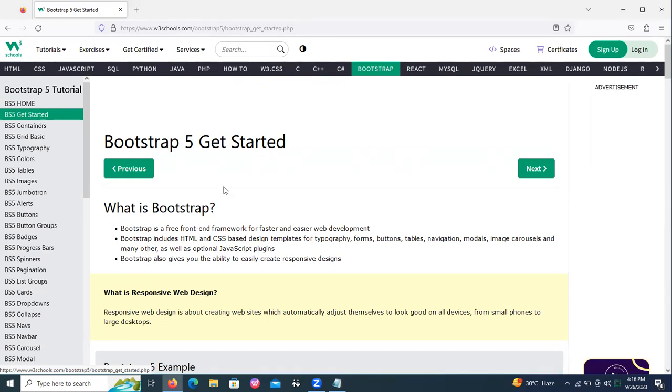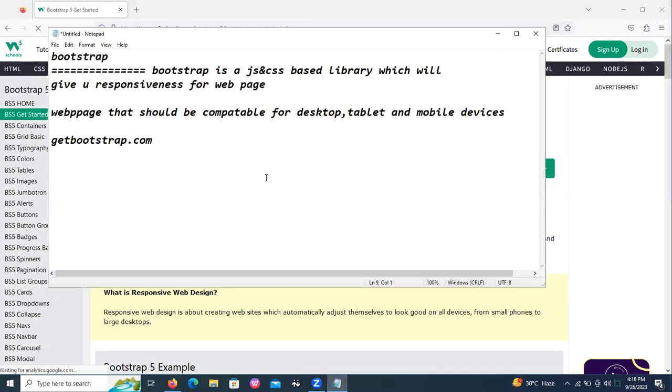See, like jQuery, you can download Bootstrap or you can use CDN. How can you use Bootstrap for your HTML? You can download and use, or you can go for CDN files. Download and use is the local file, and CDN is some kind of server access. From the server, you can access the files.